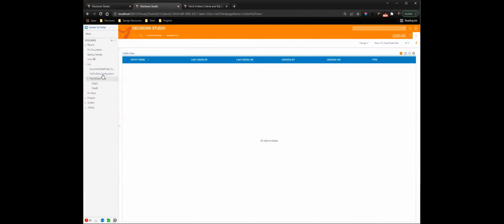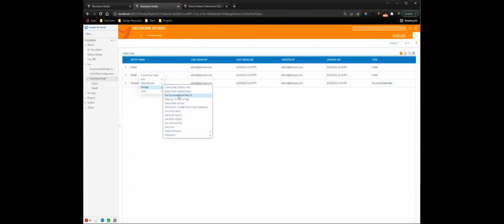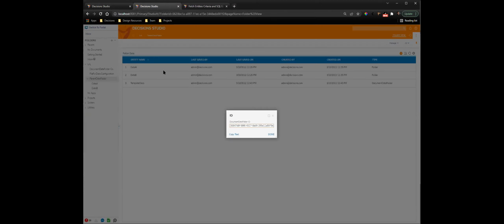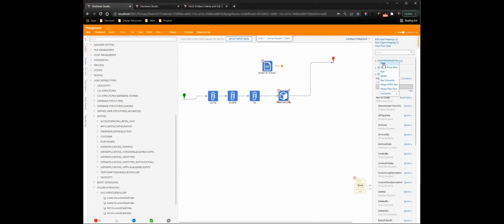So we're going to come back over here. We're going to get this parent. Being that we're always going to be using this as our template folder, I can safely copy, you can hard code this, because we always know that this will be our template folder. So I'm going to use this as my folder ID. And what this folder ID is saying is, should give me the ability to.